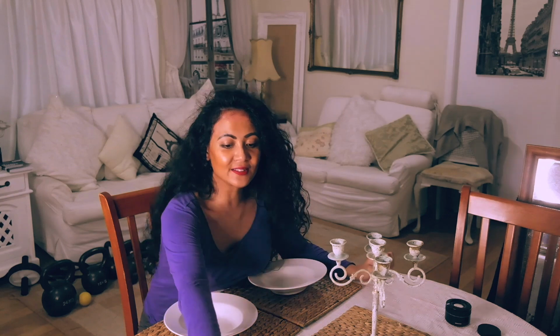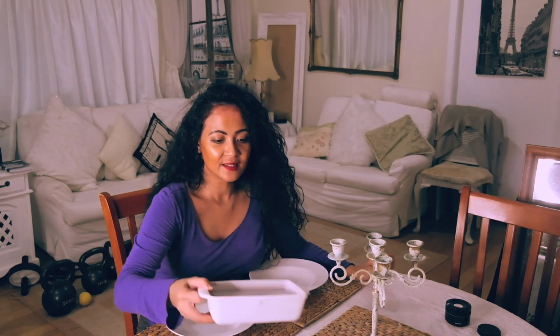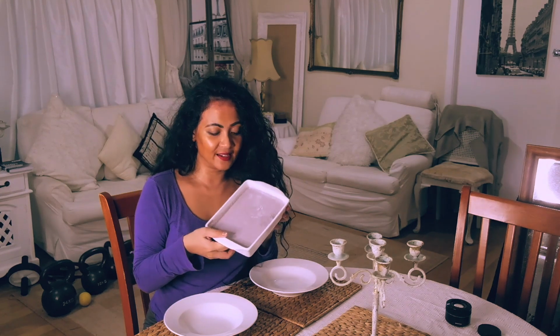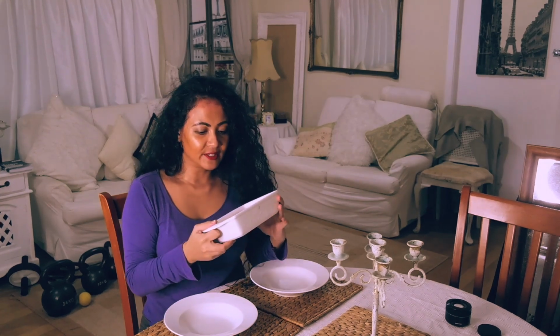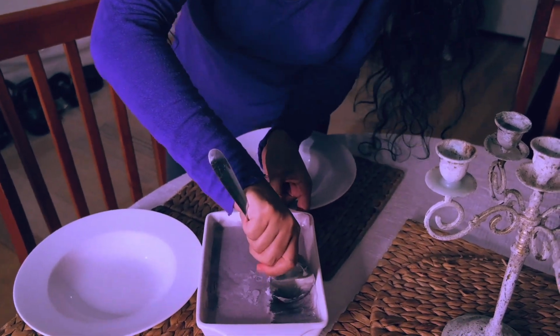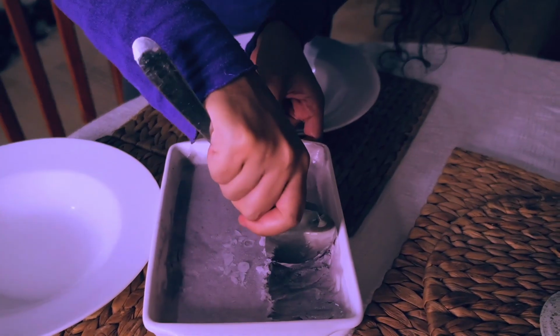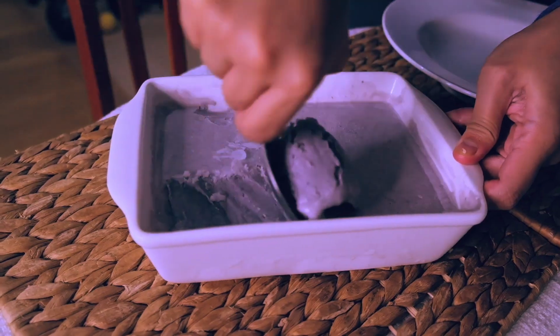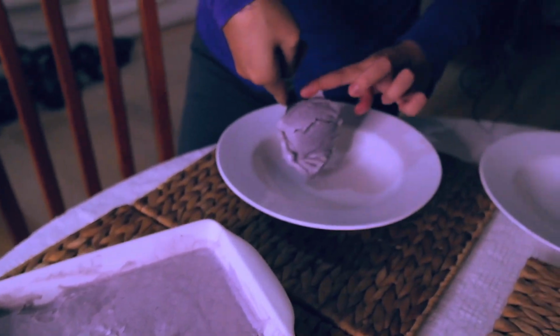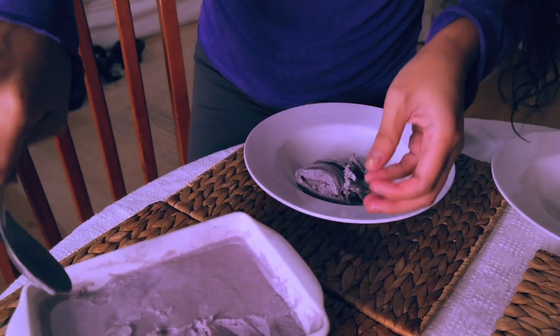Hey guys, so I'm gonna scoop this ice cream. This was made yesterday. Last night it's been sitting inside the freezer. Wow. It's definitely frozen. It's still quite hard. I think that's enough for a taste test.